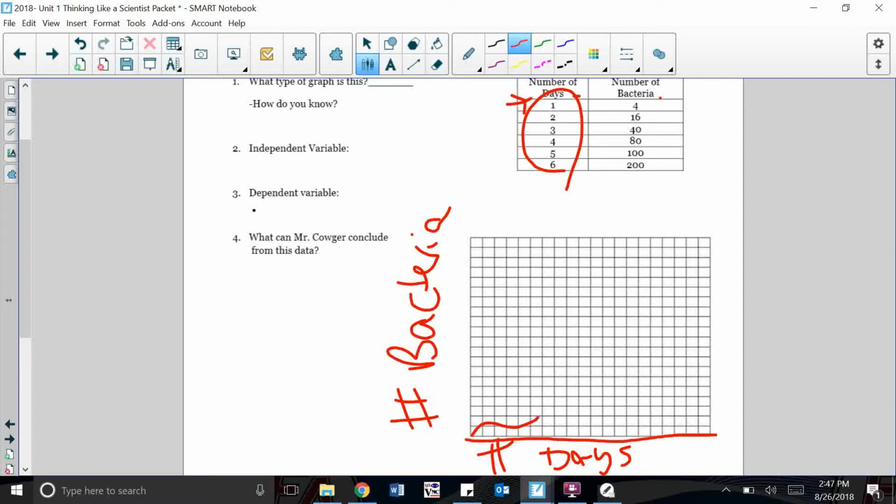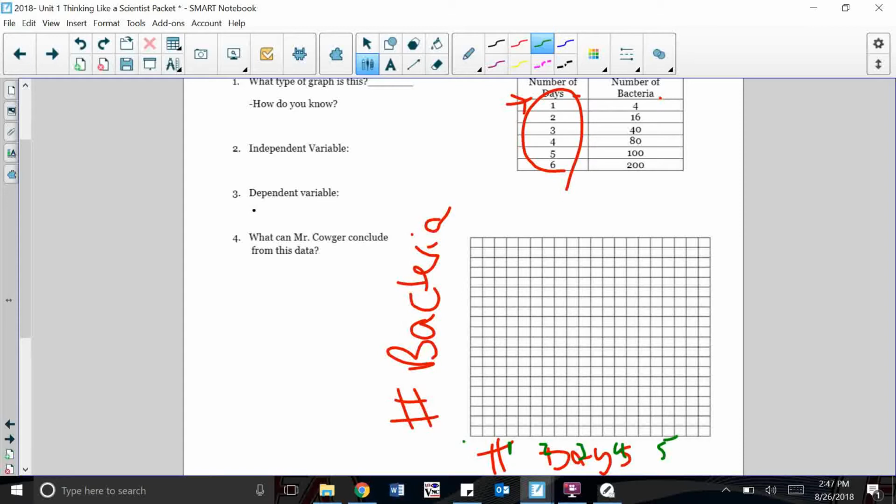You want to make sure that you take up at least most of the graph space that is provided because again, in science, we really want to see trends in our data. So in this situation, we might want to skip some lines. Say that's 0. Let's skip every 3, right? 1, 2, 3. That's going to be day 1. 1, 2, 3. That's going to be day 2. 1, 2, 3. You guys get the picture.